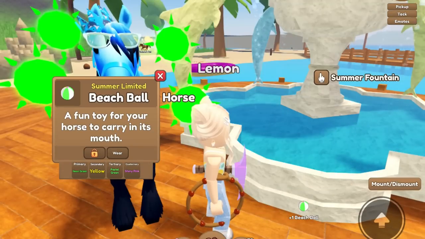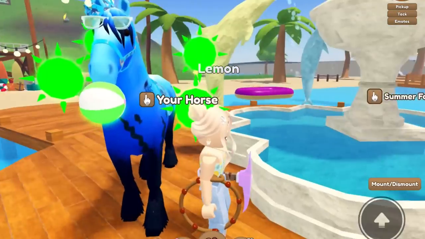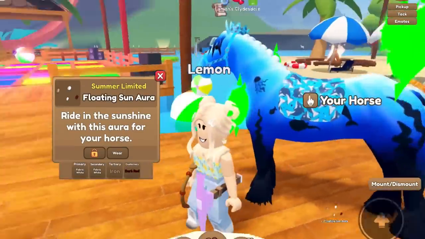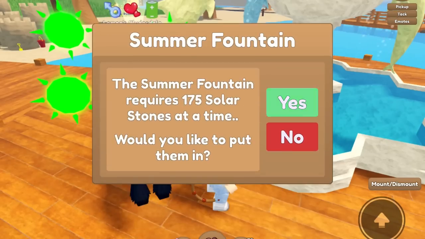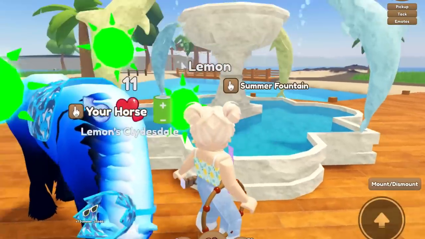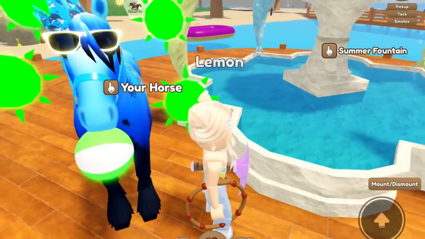Okay. Beach ball toy. Another beach ball toy. Oh my gosh. I don't think we're going to be able to make a watermelon tack set, you guys. Oh man. Fabric right. White, orange. Not orange. Iron and dark red. That was the colors. Ooh, summer shades. These ones are actually pretty cool. With the neon and the dark gray.